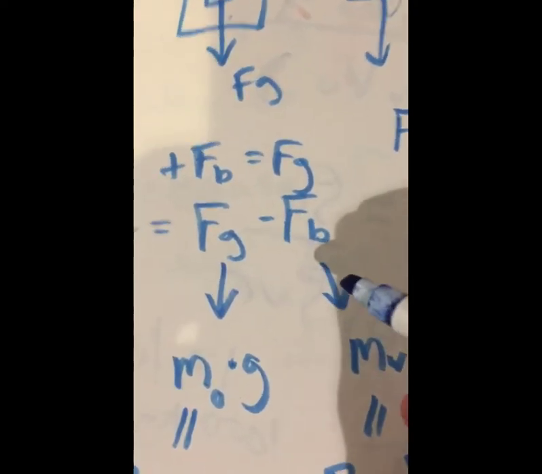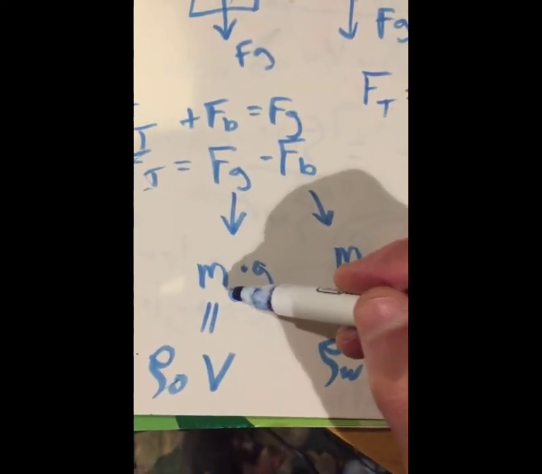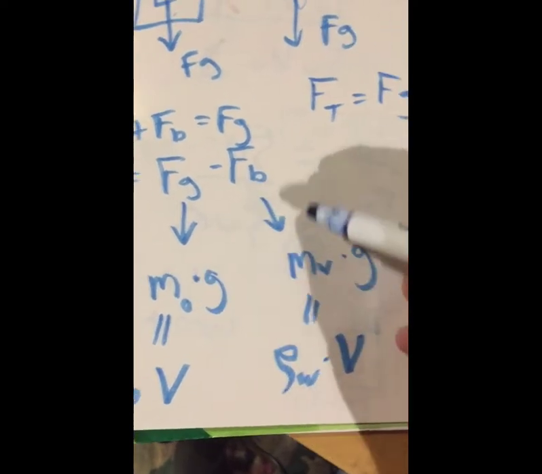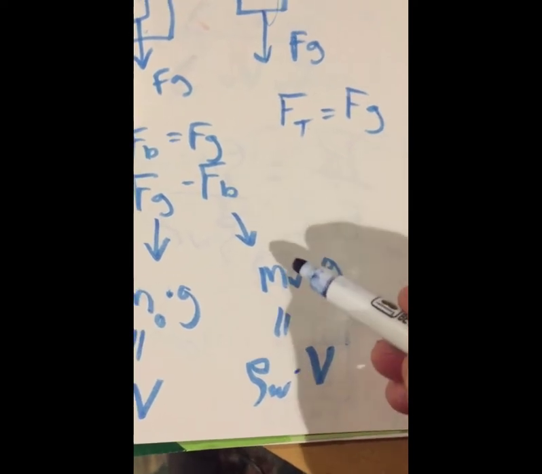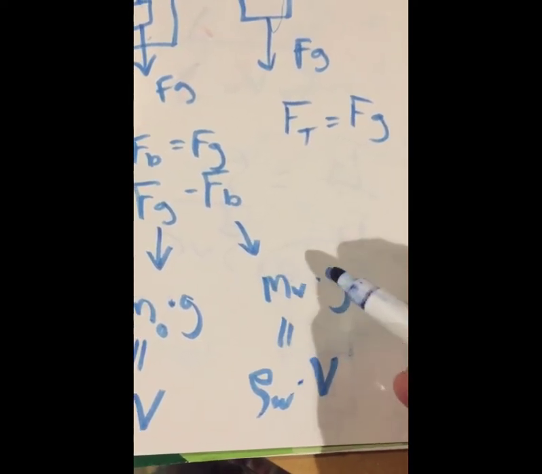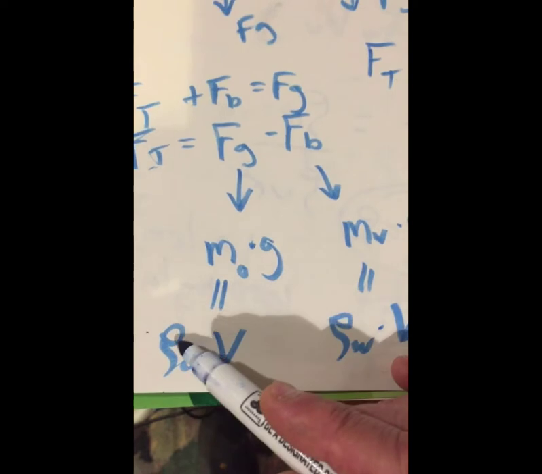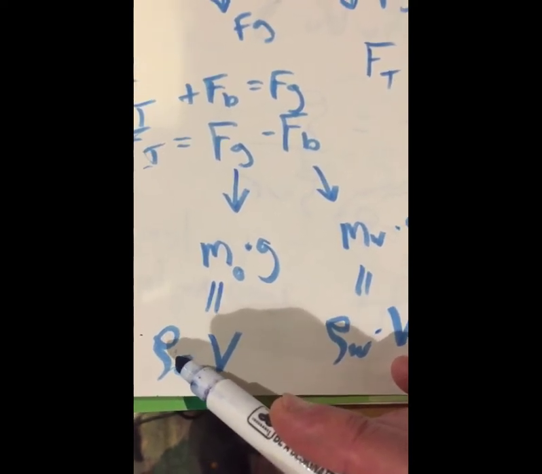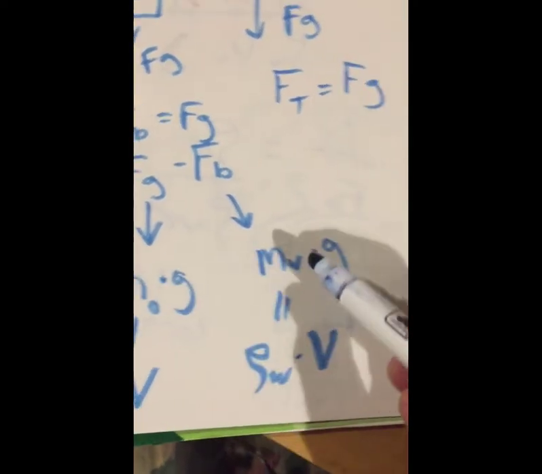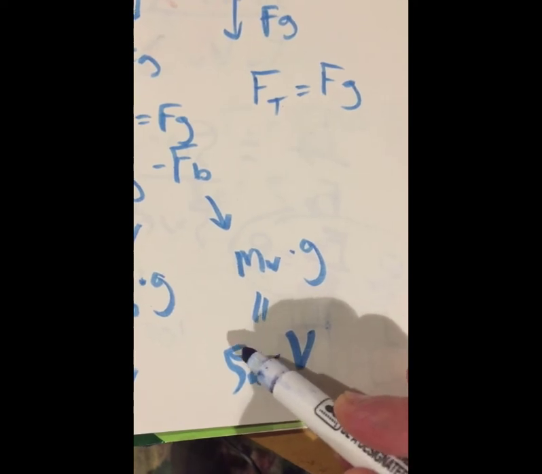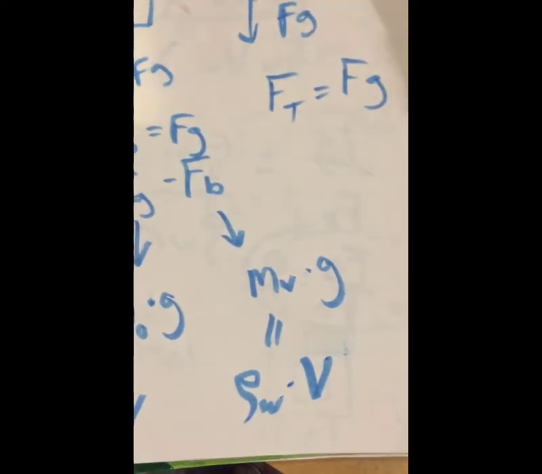Now let's break down what the weight is equal to. The weight of an object is equal to its mass times gravity. We've known that all along, and I'll call this M_O, meaning the mass of the object. The buoyancy force, which is the weight of the displaced water according to Archimedes' principle, has to be equal to the mass of the water that's been displaced times gravity. I can write the mass of the object as the density of the object, in kilograms per cubic meter, multiplied by the volume in cubic meters. That product gives me the mass. The mass of the water will also equal the density of the water in kilograms per cubic meter times the volume of the water. All right, so I broke all of that down. What can we do with that now?